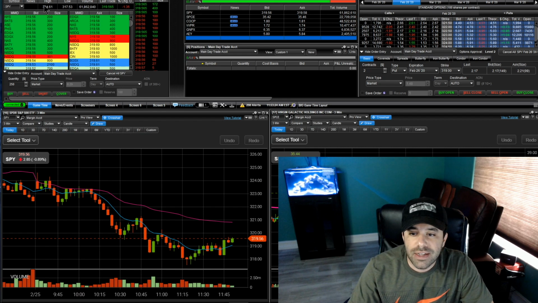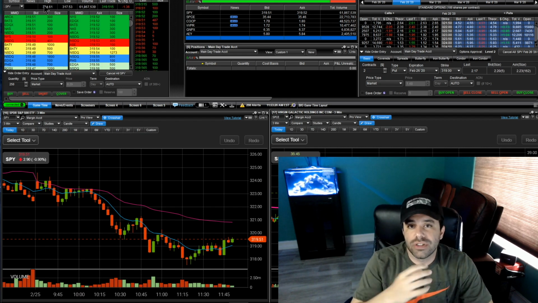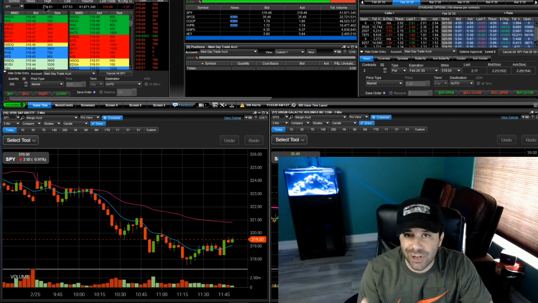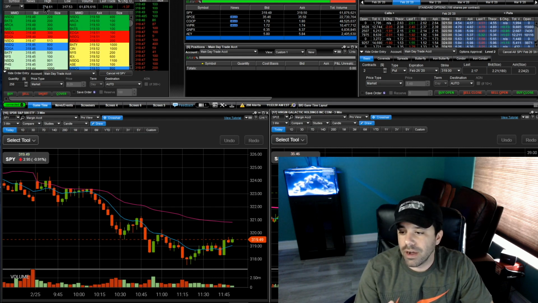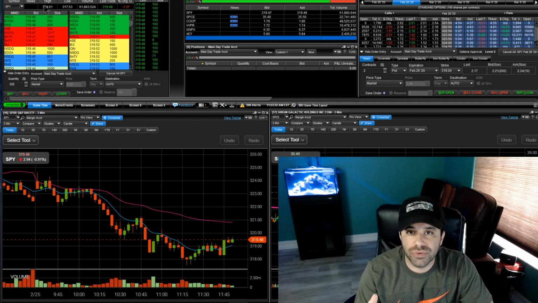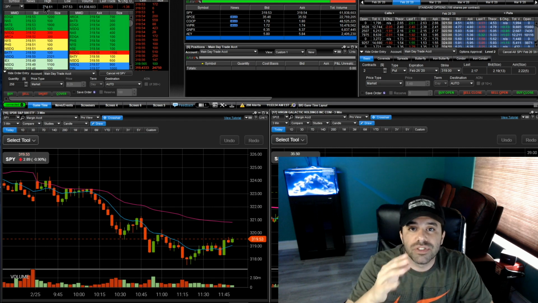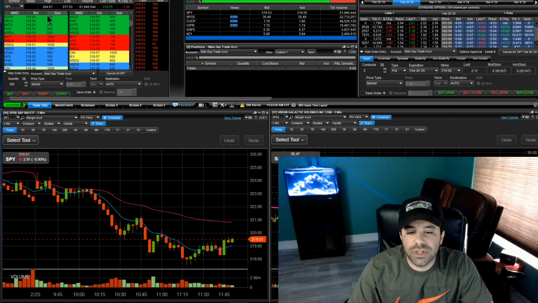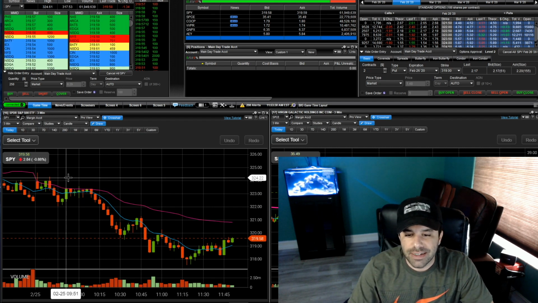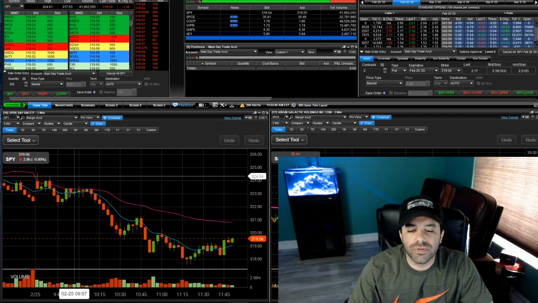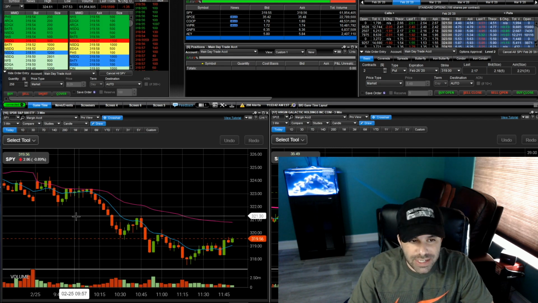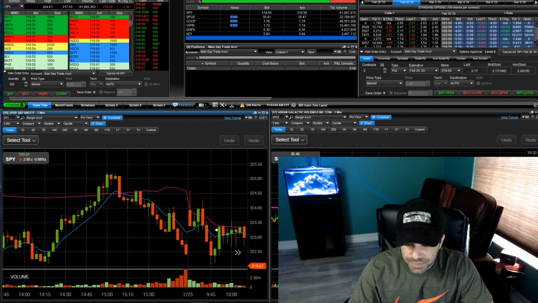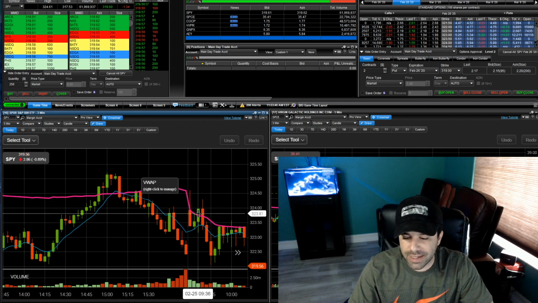Now, when I trade options, I'm not looking at the chart. There are charts that show you how the option's moving. I'm not looking at that, okay? I'm not really concerned with how the option itself is moving within a chart, because I trade the option as just the vehicle for the underlying equity. So in this case here, this is what would happen. I would trade the SPY in this fashion.